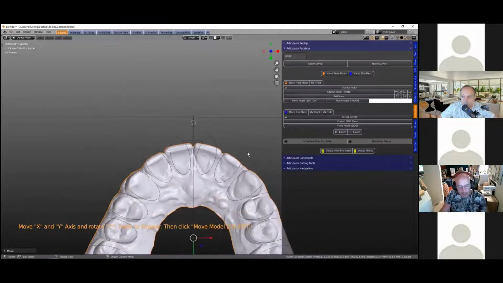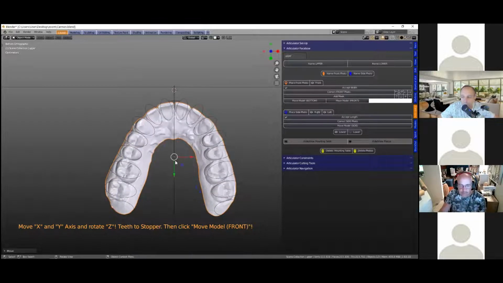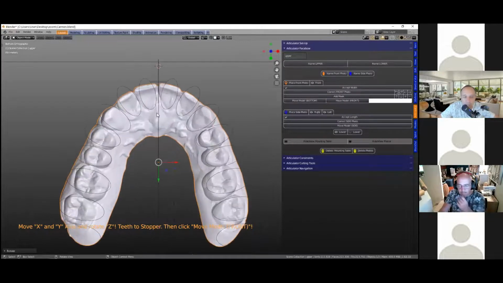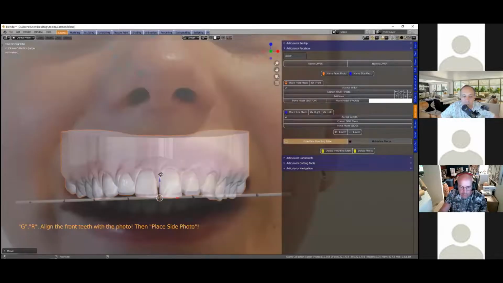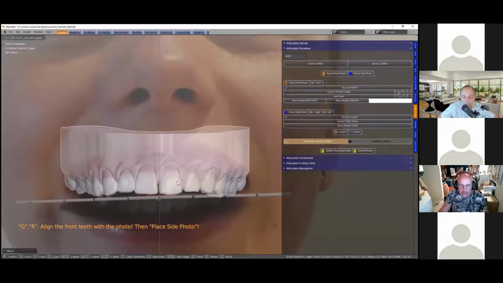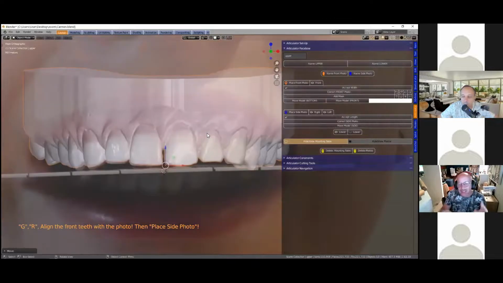Stopper. Yeah, so we can rotate this as well a little bit, and we can shift the midline towards a stop if we want to. And then we're going to view it from the front end side. Now the front end side, we're going to move to the actual facial photograph. So this is where we're going to pick up any slants in a smile. So if the teeth cant upwards.